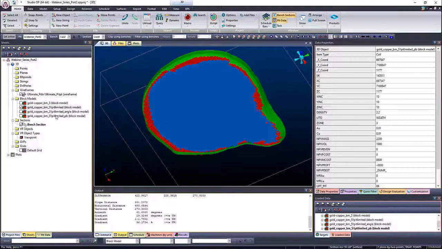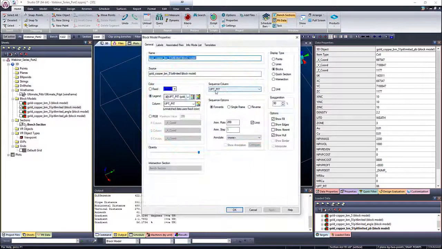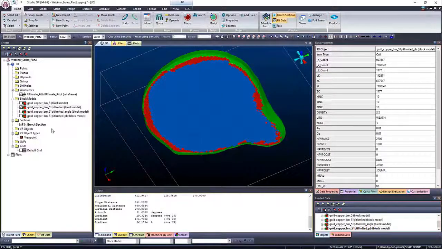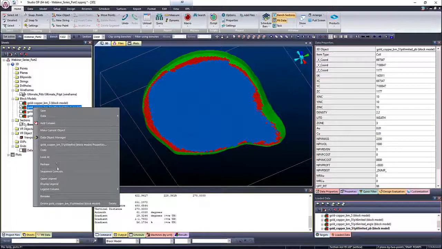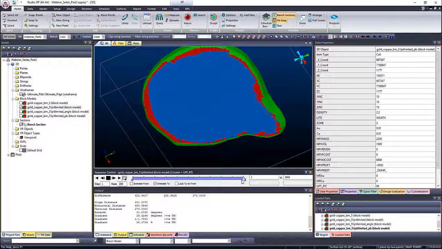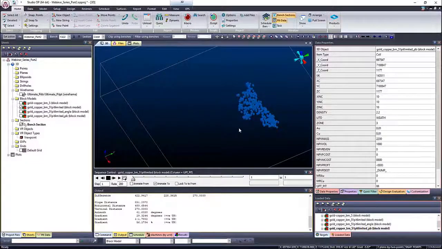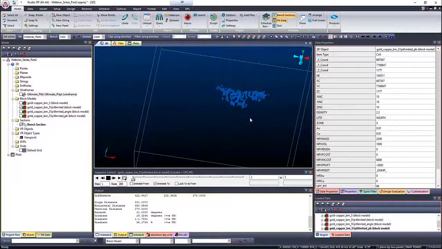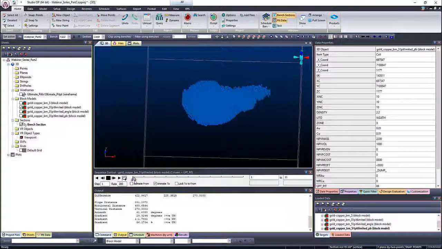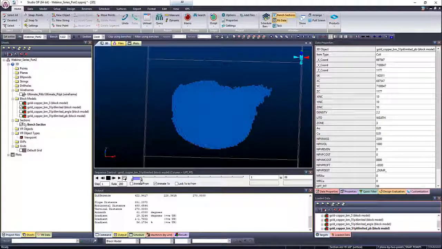And this one. So I am sequenced by ultimate pit by phases, and my legend is also by phases. I can click in sequence control and I can display to you guys how it works. So here is how our phases grow, until a point.